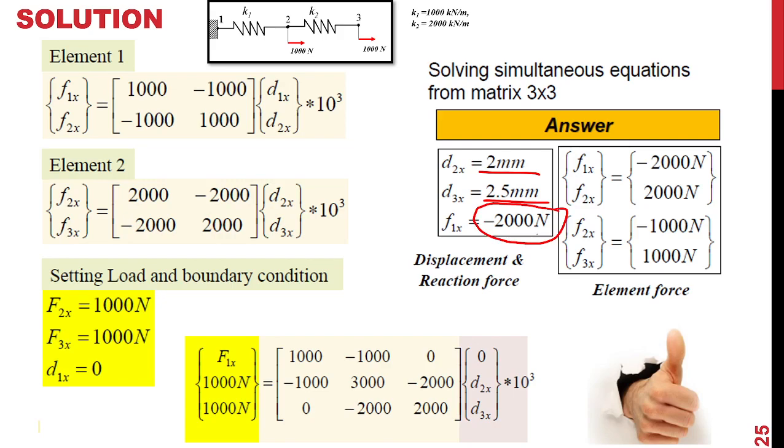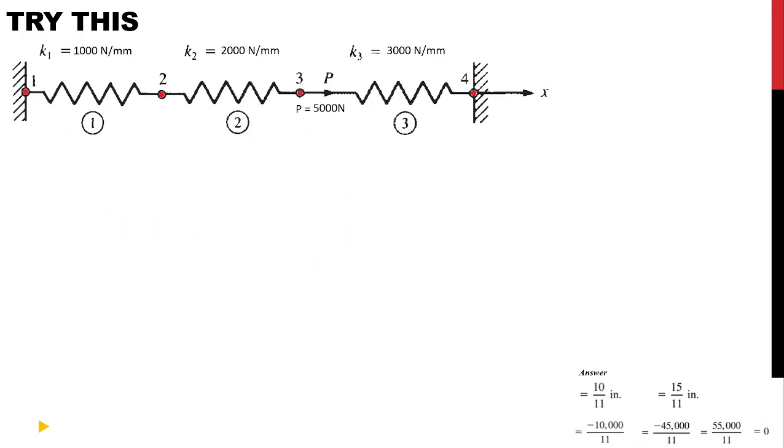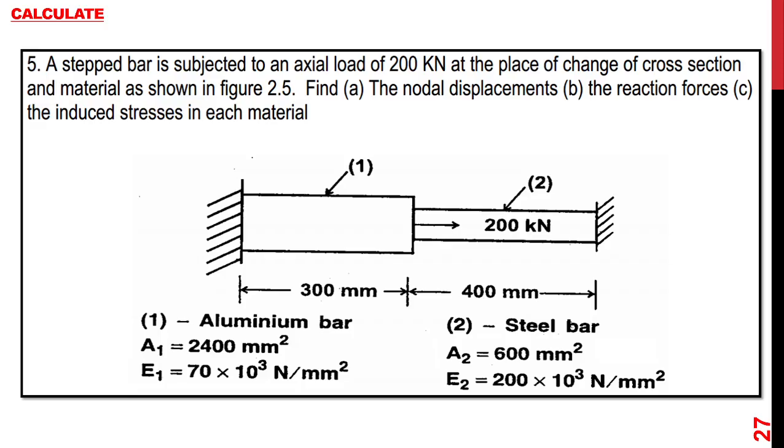So inilah finite element method yang paling mudah sekali lah. Sebab apa mudah? Sebab ada 2 elemen saja. Kalau ada 3 elemen, macam biasa jugalah cara dia. You can solve it. Kalau ada problem yang macam ni, kamu dah pandai convert tadi kan? Ini convert jadi berapa elemen? 2 elemen, 3 node.